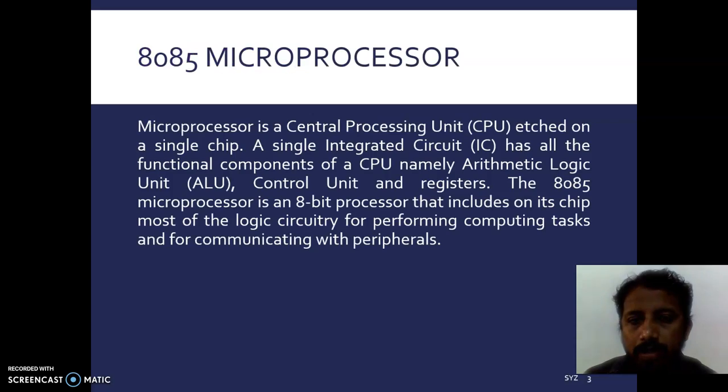First, we'll have a slide on the topic we discussed in the previous video, the same continuation we are carrying forward. Now we'll move on to the next one, which is the 8085 microprocessor. In the last video, we discussed what a microprocessor is, an introduction to the microprocessor, and its classification. Now in this video, we will discuss the microprocessor definition.